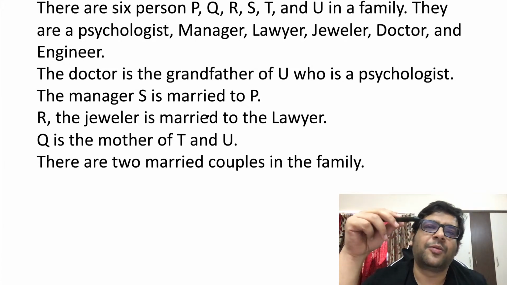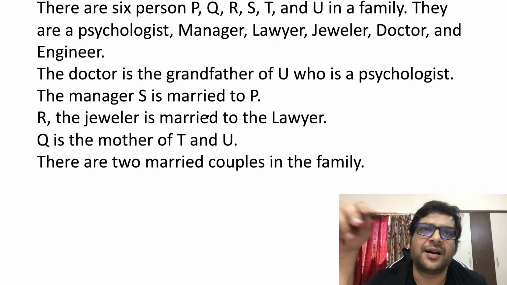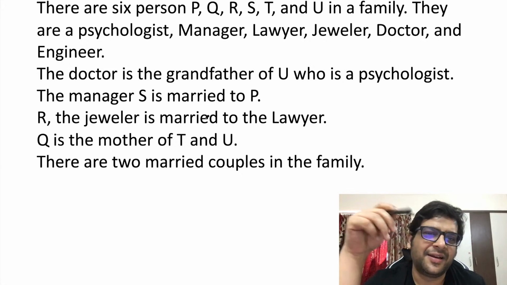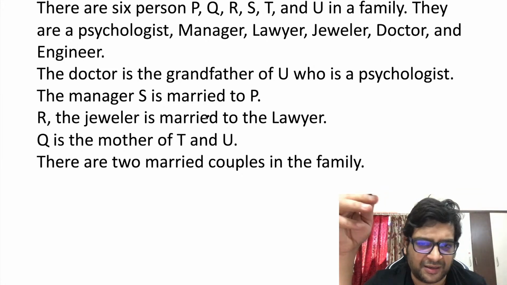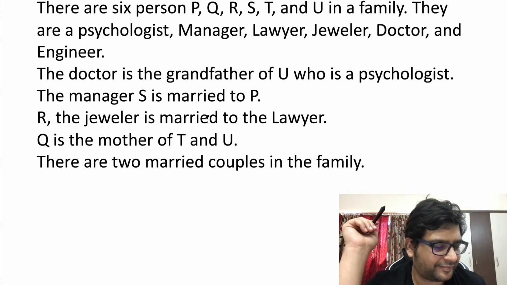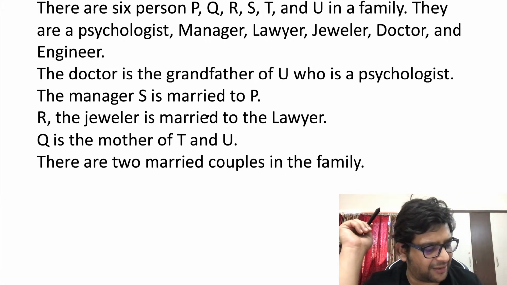6 people. So how is this different from the previous one? The complexity has risen. Because earlier, what you were doing was just relationships, males, females, and all that. Now, you also need to figure out who is a psychologist, who is a lawyer, and all of that. So, how do we do that? How do we get to the answer? How do we calculate this? How do I get to the value?